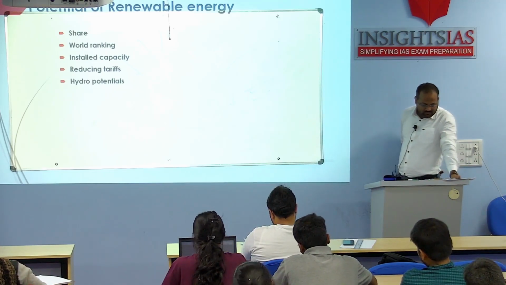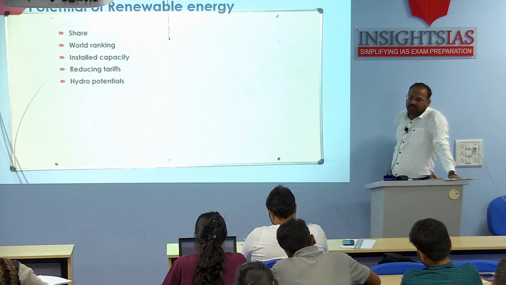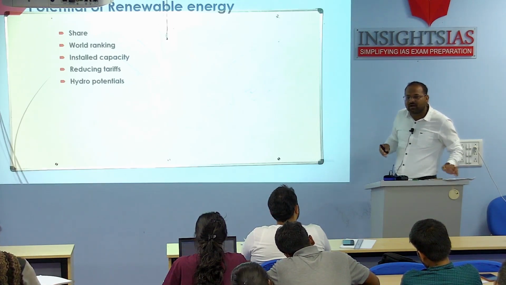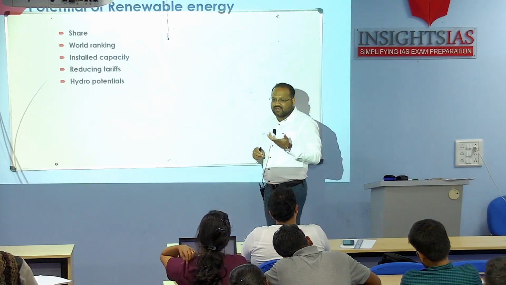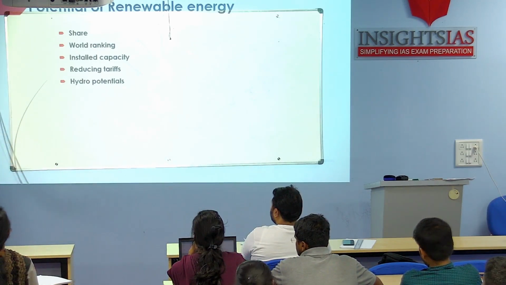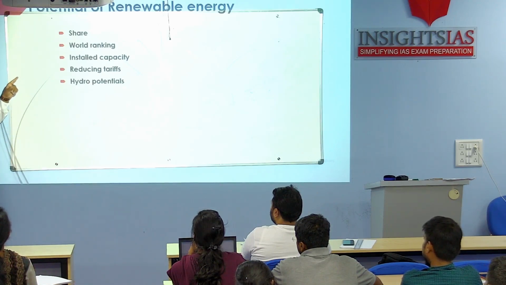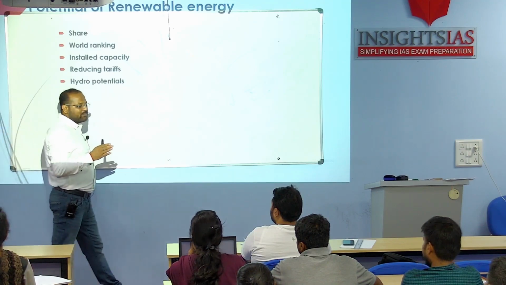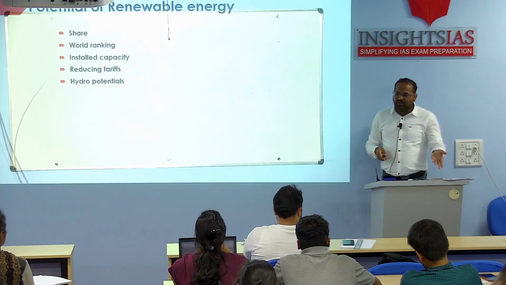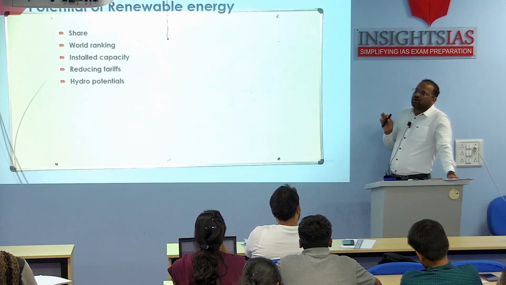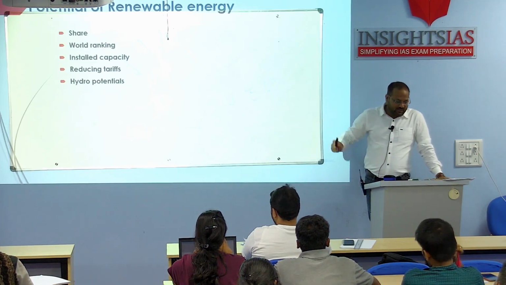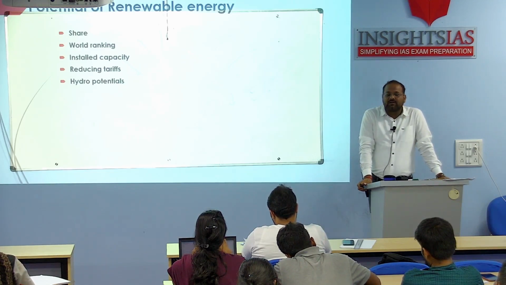Share of renewable energy is excluding hydro and all. You need not remember that, but since they present data, they have told that it excludes hydro above 25 megawatt. Why above 25 megawatt? Recently, a national hydro policy has come where an amendment has been made. Large hydroelectricity has been included under the category of renewable energy. Earlier they were not included. Only small hydroelectric power plants were considered renewable, and small meant the limit was 25 megawatt. So when they collected the data, excluding hydro above 25 megawatt, the share of renewable energy was only 10% in 2018-19.